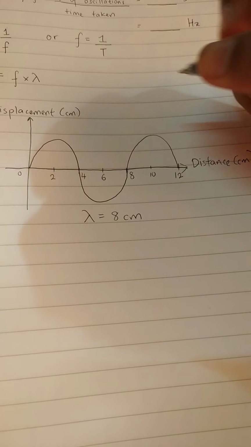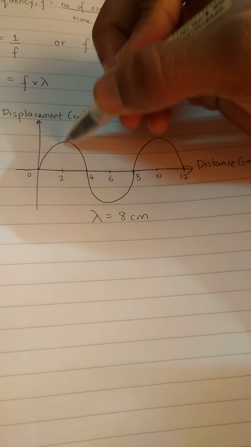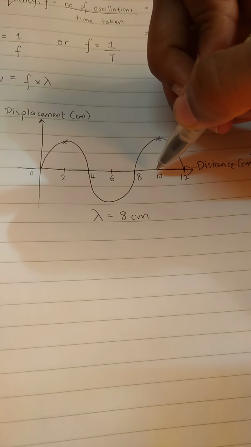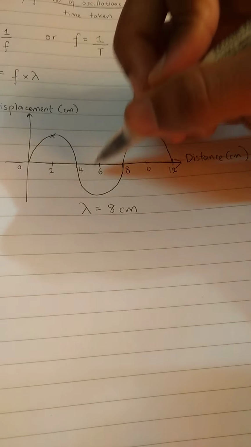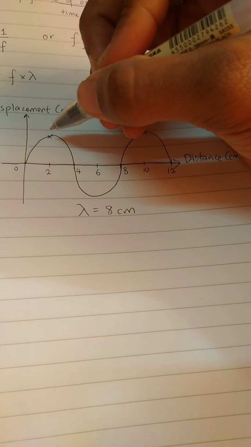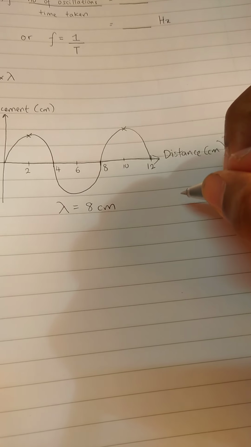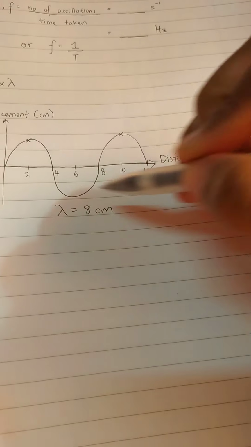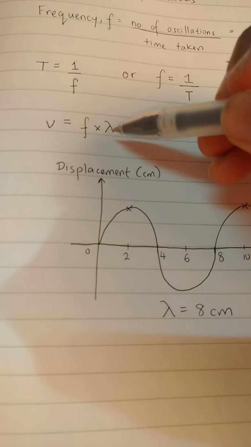Okay, if you want to use another way to find the wavelength, you can see from peak to peak. From this peak to this peak, it is 10 cm minus 2 cm, which is also 8 cm, no matter where you look to find, as long as it is one complete cycle, one wave, from the top to the top, or if your wave was continuing down here, it will be from bottom to bottom. 14 minus 6, you still get 8. Okay, that is your wavelength here.